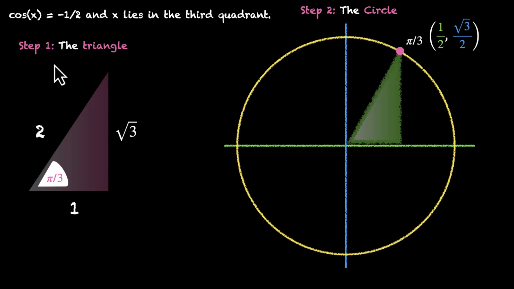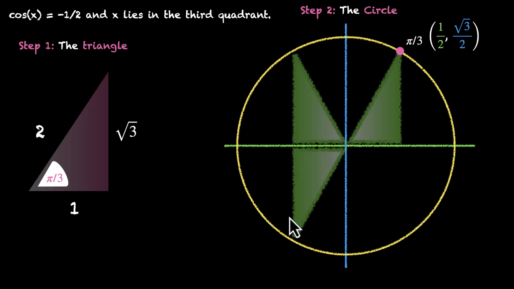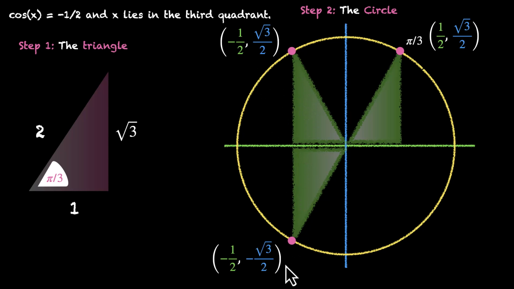Okay. So cos x is minus half. Cos is the distance covered along the x-axis. It's your x coordinate. This point has x coordinate as half, but we need minus half. So basically, we're in the wrong direction. We have to go left, not right. So either we can go left and up or we can go left and down. We can have these two triangles. These two triangles will give us these 2 points, which will give us these 2 coordinates.